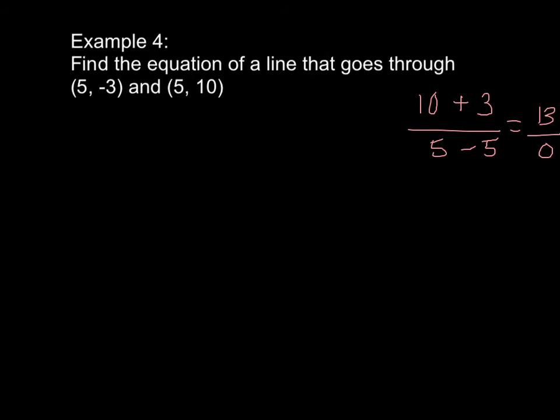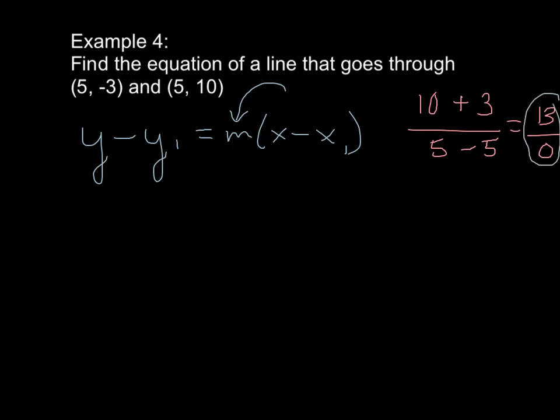With this example, if I have this equation, it won't be of much use to me. Because remember, I'm supposed to put the slope in for m right here. The problem is this isn't even a number. Since that's not even a number, there's no way to put something in place of m. M is designed to hold the slope, and there is no slope in this case. So this is an example that we actually can't use this formula for.